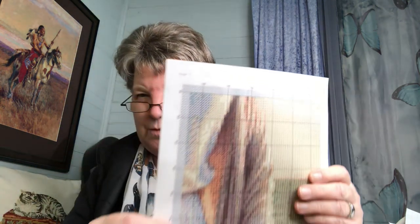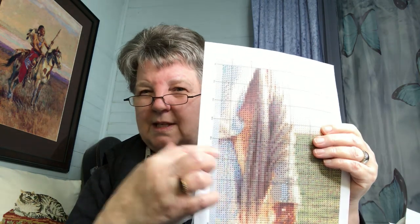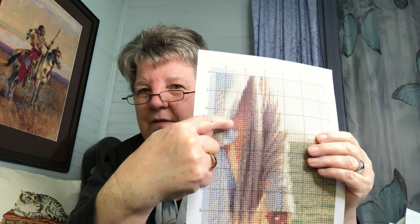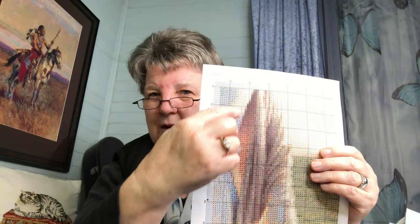Which is very good if you want to do the edge. If you're doing the single thread background, it's a lot easier to see where the figure finishes and where the background starts. Sometimes the colours are similar or something like that, but you can get the outline. So I use it for that, so I can get the outline of the figure and make it easier to go to my single thread.